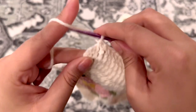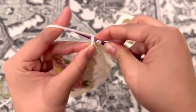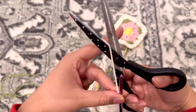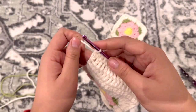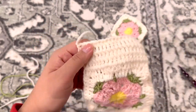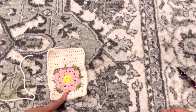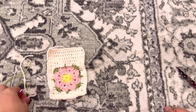So now I'm just going to go ahead and make my last 2 half double crochets into these last stitches. And now it's time to tie off, so that is our front panel done. So I'm going to cut off a nice little tail end, like this much. And I'm going to yarn over and pull through to make a knot and pull it tight. So this is our front panel done. So in the meantime, you want to go ahead and block this, or iron it or steam it or whatever, just to make it straight and nice.